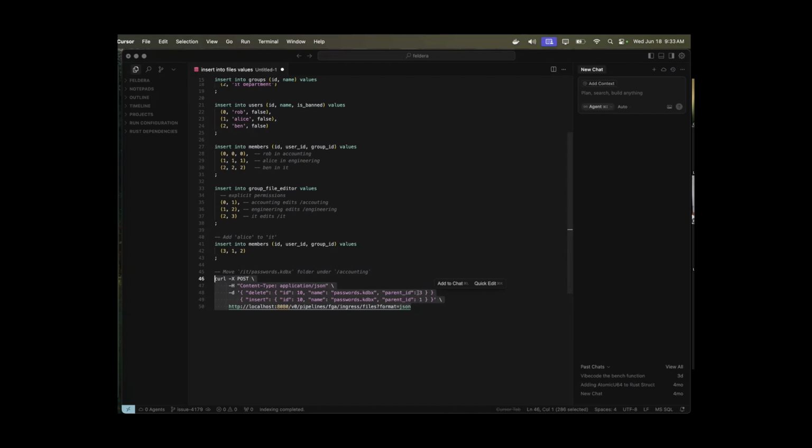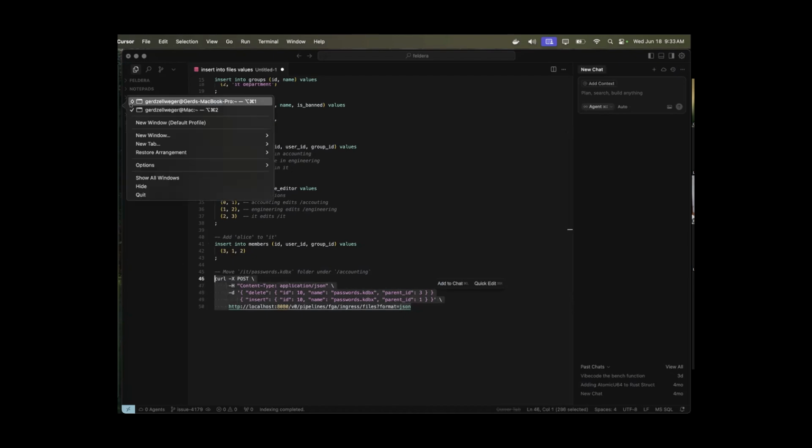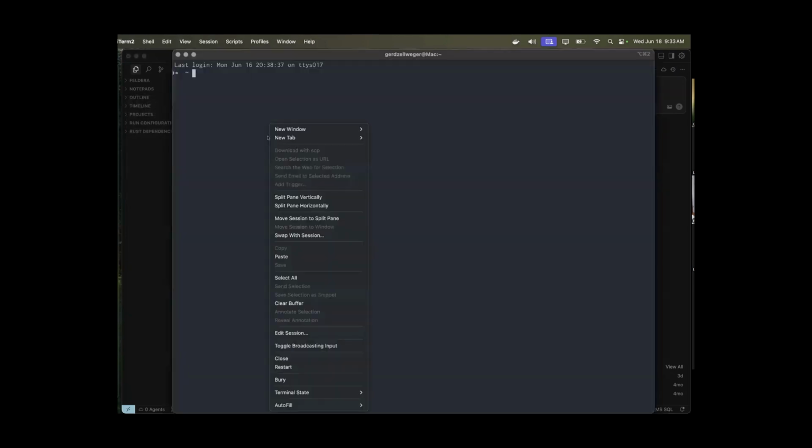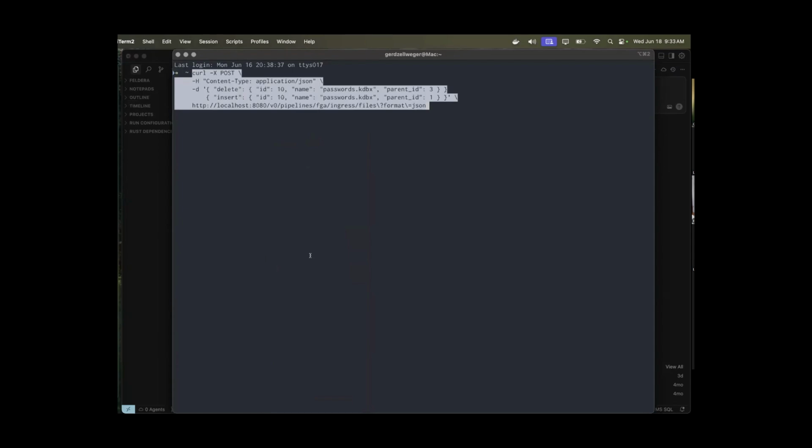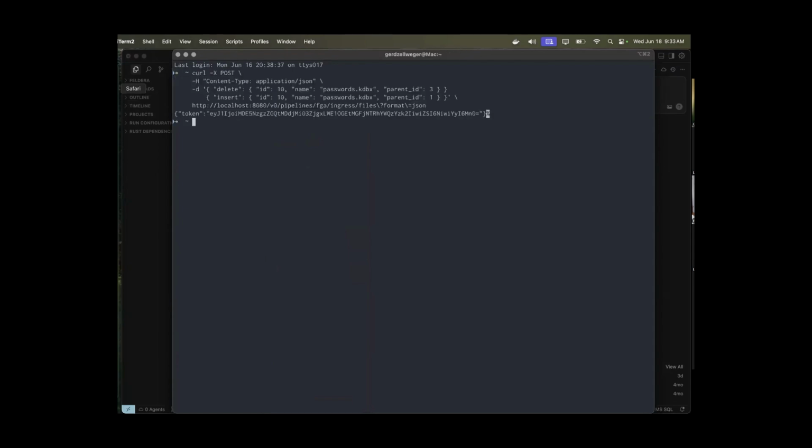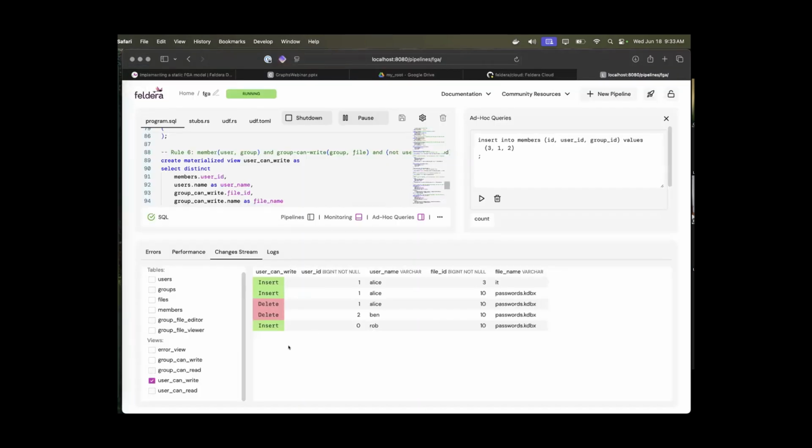So it essentially moved the parent from /passwords to /accounting. So we're going to do that, invoke this curl command, and watch what happens to the table.